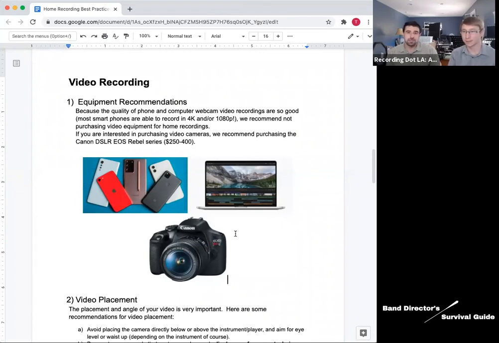If you are looking to get started with the camera, the Canon DSLR, that's basically a word, digital single lens reflex. It refers to these photo type cameras, which can also record video. We actually use a number of these cameras for our live concerts as well as live streams. These cameras often have very good image quality because you can swap out the lenses. The EOS Rebel series by Canon makes some good products. But again, unless you have a lot of money to spend with video, the quality isn't going to differ that much between what you can do on your phone versus a DSLR.